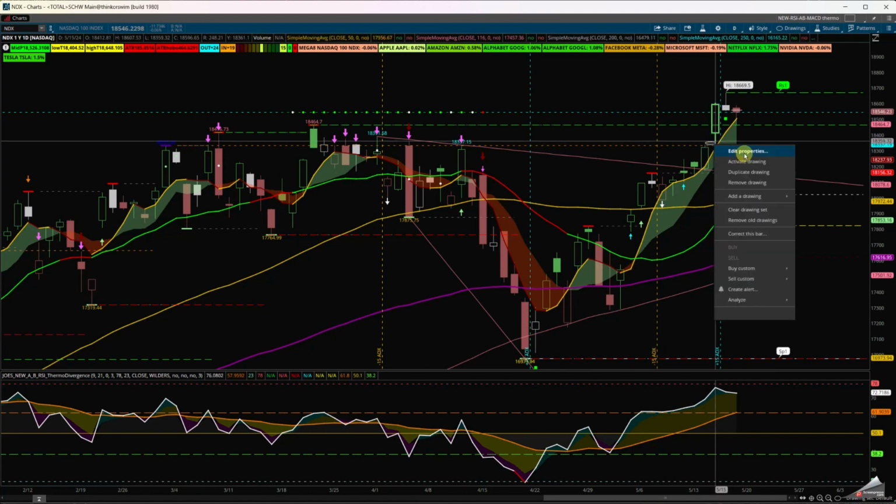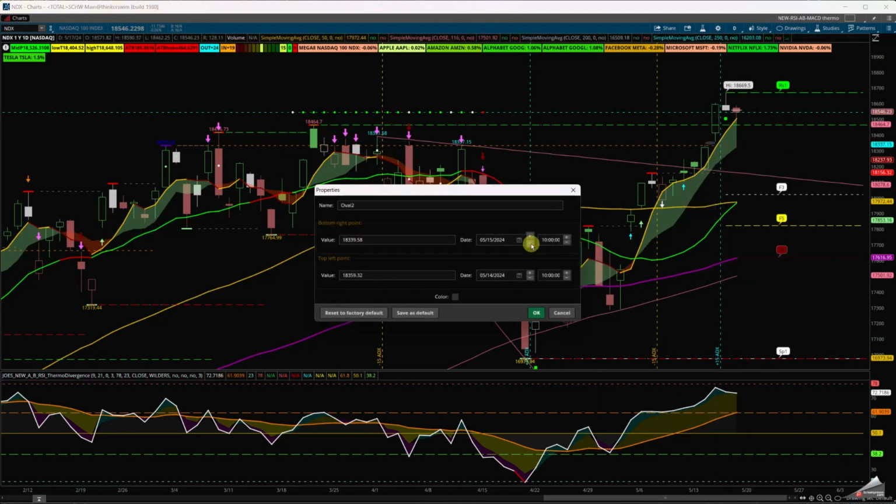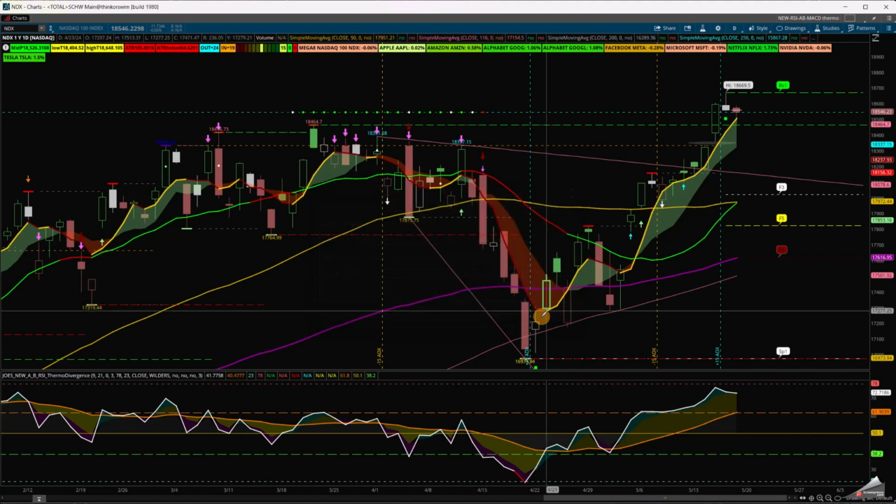If I edit the property, I extend it to the right 4 days. This is the gap you're going to pay attention to in case we come back towards that area. This is an opportunity buy zone. So make sure you pay attention to that gap, or we continue and go back up. The daily on the NASDAQ was a little bit weaker. We closed a little bit below Thursday's candle. You can see 11 points.